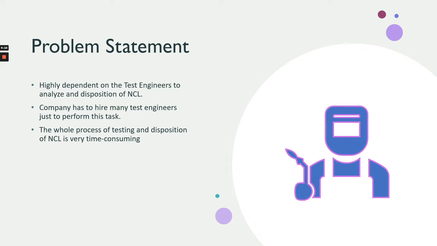Firstly, the problem statement. This is a project for ST Microelectronics, and the problem they are facing now is they are highly dependent on the test engineers to analyze and disposition the NCL. Next, the company has to hire many test engineers just to perform these specific tasks, which could be costly. And lastly, the whole process of testing and disposition for the NCL is very time consuming.